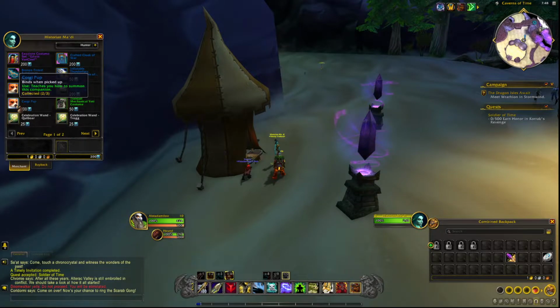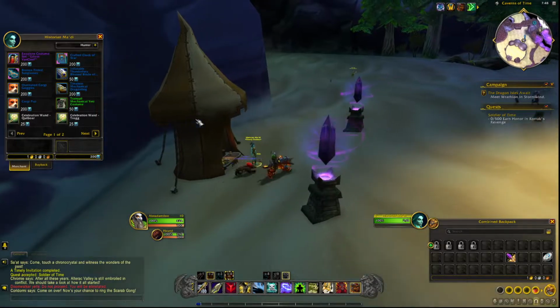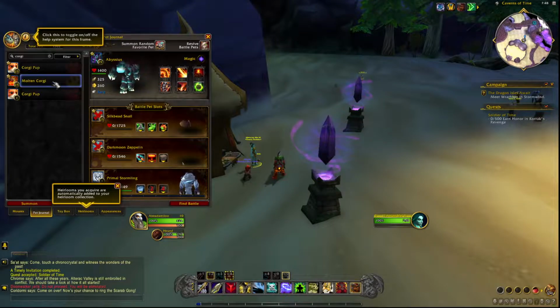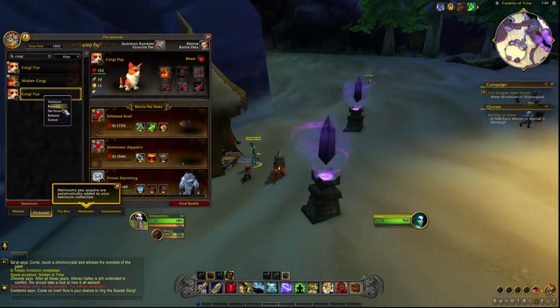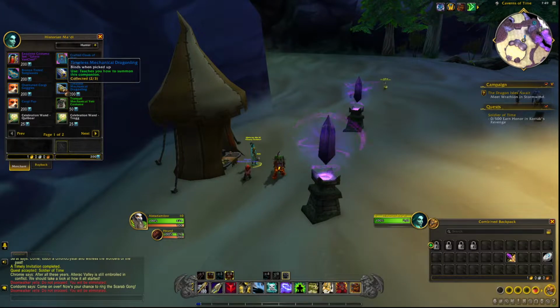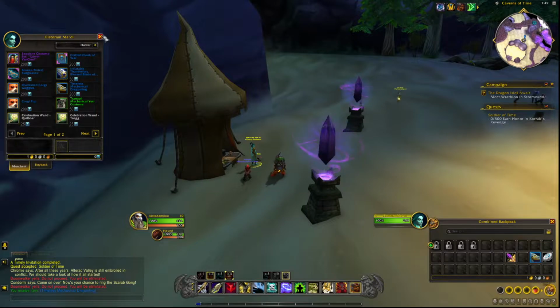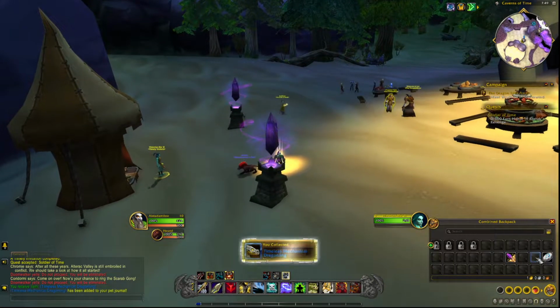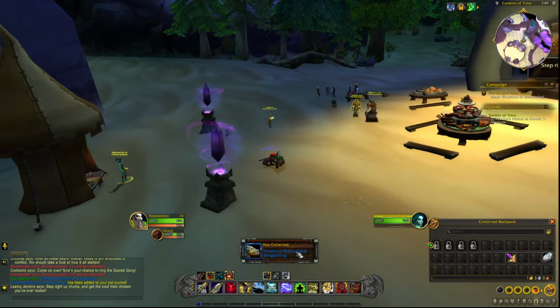So there's two battle pets here. You got the Corgi Pup, you got the Timeless Mechanical Dragonling. On the Corgi Pup, you can see I've got two of them. You will notice you cannot cage it, but the Timeless Mechanical costs 200. You can pick it up and add it to your pet battle list.